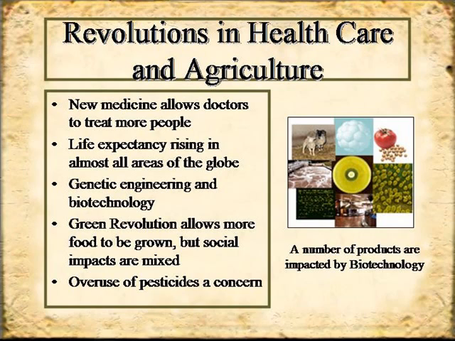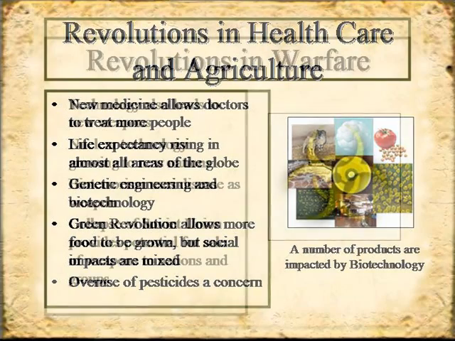at any given time. We also have some philosophical issues that we have to deal with related to genetic engineering, changing the very genes of the things that we eat. Is that a good thing? Is that not a good thing? What are the long-term implications of that? We really have to discuss. And then the overuse of pesticides, the idea that we're using chemicals to make our fields more fertile, but what could be the long-term use and problems associated with those pesticides.